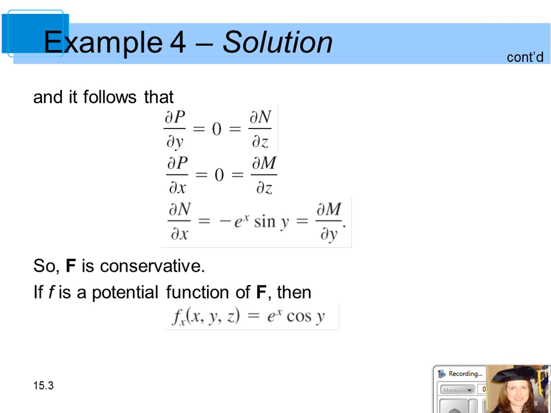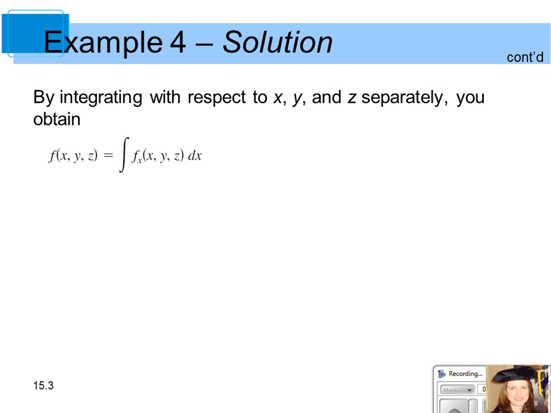So we want to find the potential function. The way you find the potential function is you integrate M with respect to x, N with respect to y, and P with respect to z. And you will get the antiderivative, that potential function. These are your M, N, and P, and we want to integrate that. If you integrate M with respect to x, you get e to the x cosine y plus g, which is a function of constants or y's and z's. When you integrate with respect to x, you're going to treat y and z as constants.